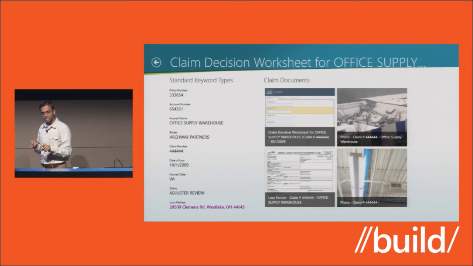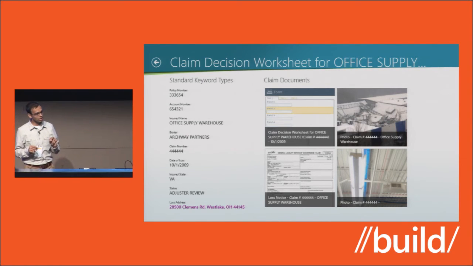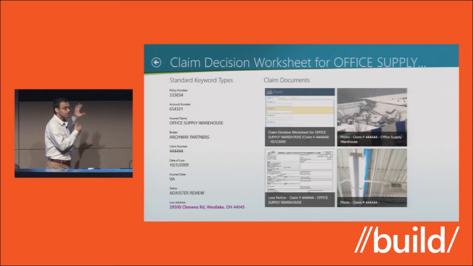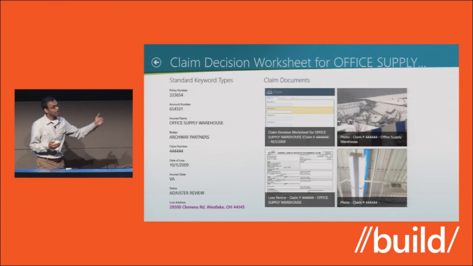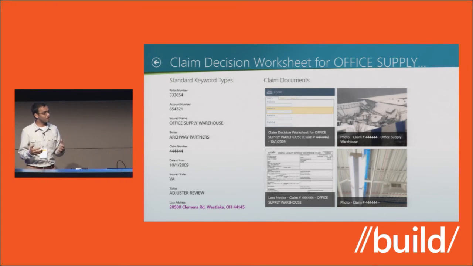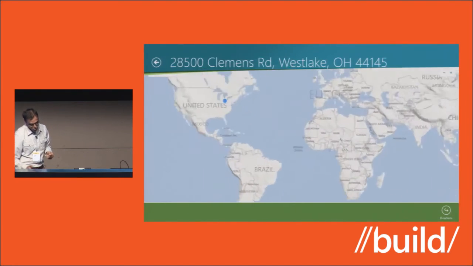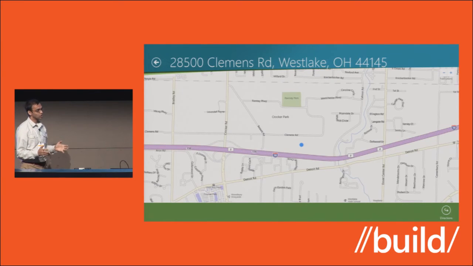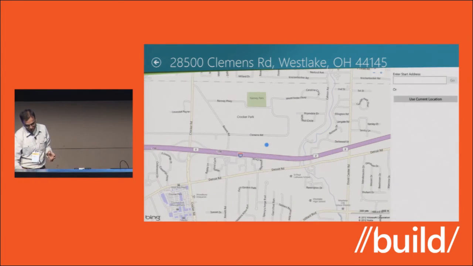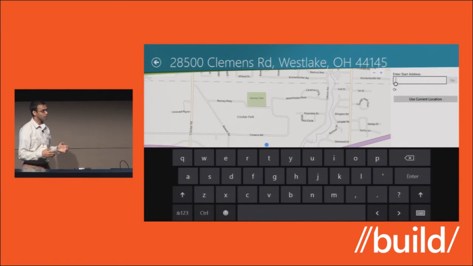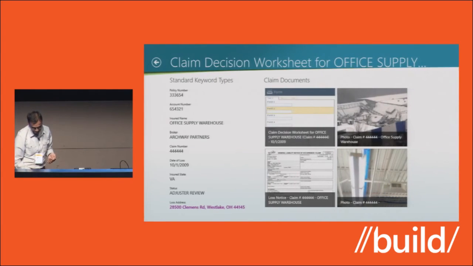And when I was talking to this partner, one big important thing that they told us was that in the insurance industry, it's very important to be able to respond as immediately as possible. Like it's a disaster, like a storm, they want to probably reach there even before the authorities reach there. And that's where a lot of back-end work happens to make sure that there is right load balancing and people are going in the right direction. So, of course, all the Bing Map integration with geolocation services absolutely works great. You can enter the address that you want, and you exactly know where you want to go from the first, second, and third claim. So these geolocation capabilities help them a lot.